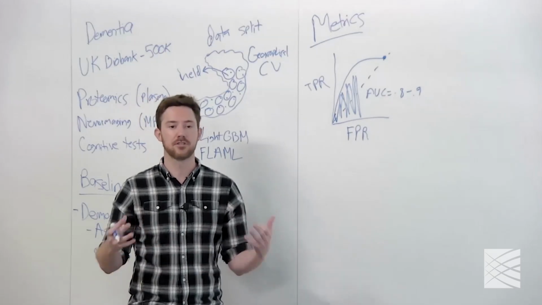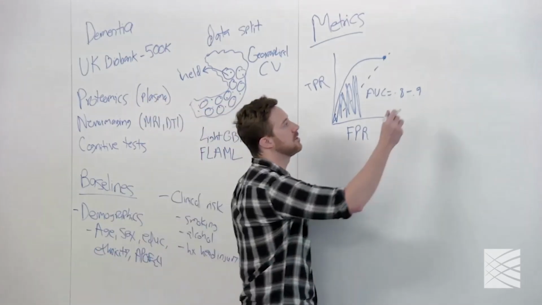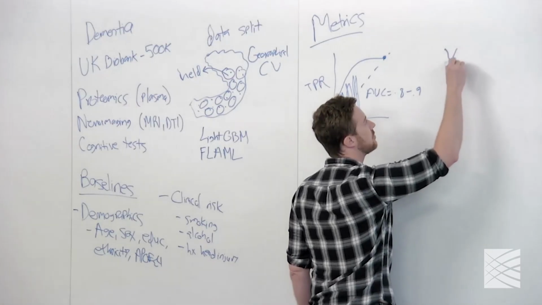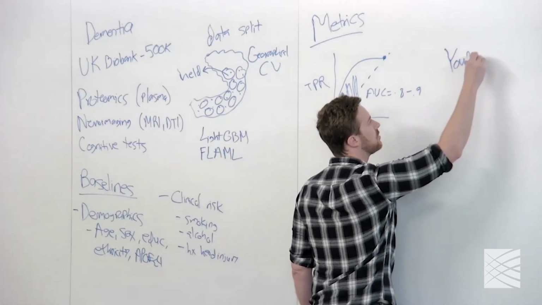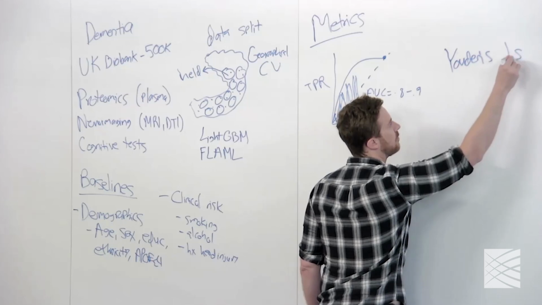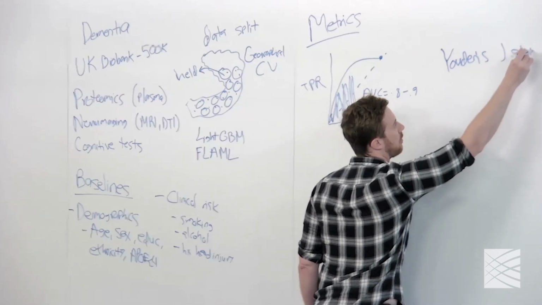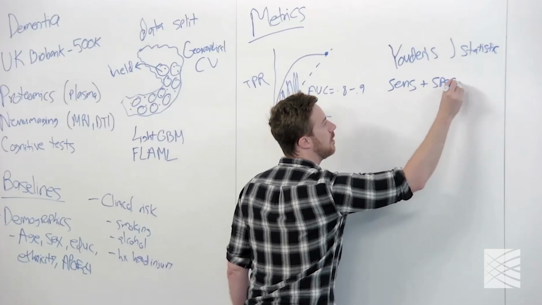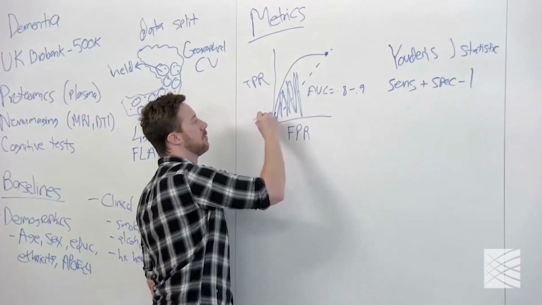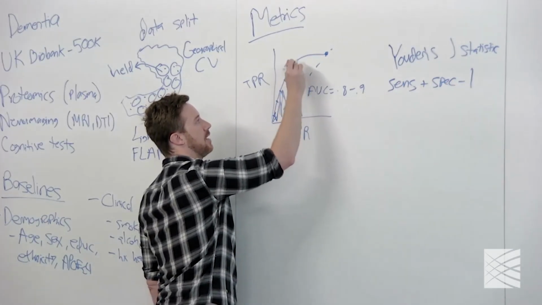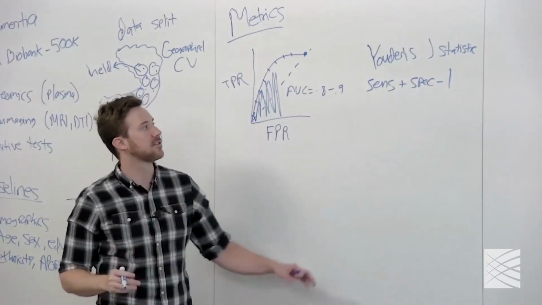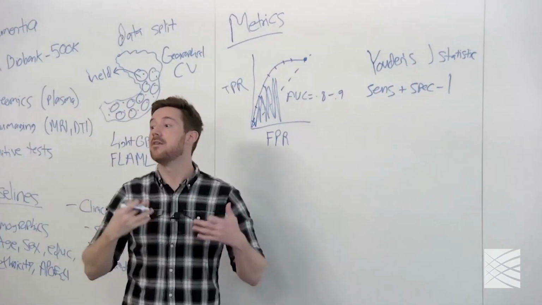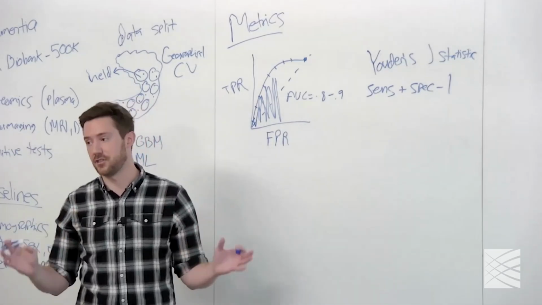And there are many different procedures that people use. One is called the Youden's J statistic, which is the binary case of a more general metric called the bookmaker informedness. And it's pretty simple. It's the sensitivity plus the specificity minus 1. And so you write out your ROC curve and you see which threshold corresponds to the highest Youden's J statistic, and now you've chosen a specific decision threshold.